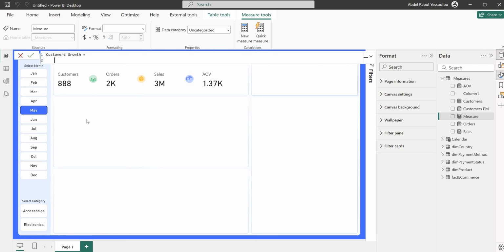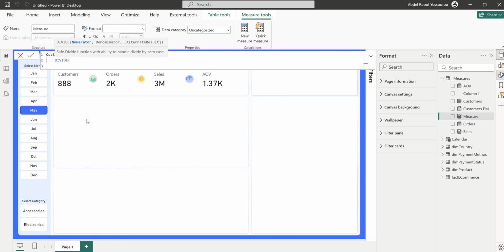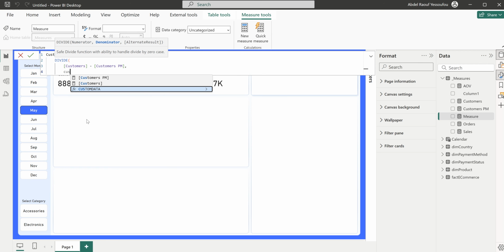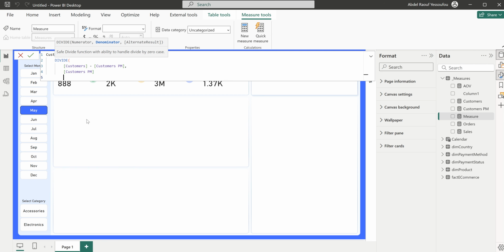And this will be DIVIDE, we use the divide function, and it's going to be customers, that's the current month customers, minus the previous month customers, divided by previous month customers. Okay, so that is for the growth.